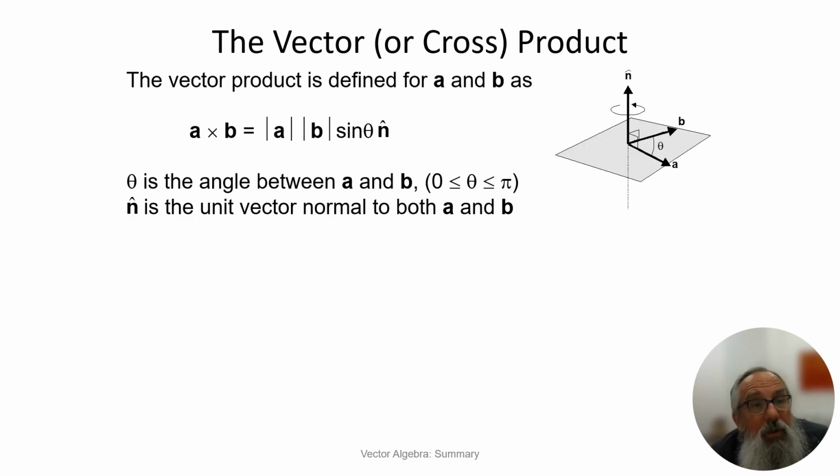The cross product, remember the cross product is written like this: A cross B is equal to the magnitude of A times the magnitude of B times the sine of the angle between the two vectors times a unit normal. So it's a vector normal, and it's a right-handed rule. So if your first finger's X, second finger's Y, the thumb is Z. Or you grab the axis, you go around in the XY direction, and your thumb is Z.